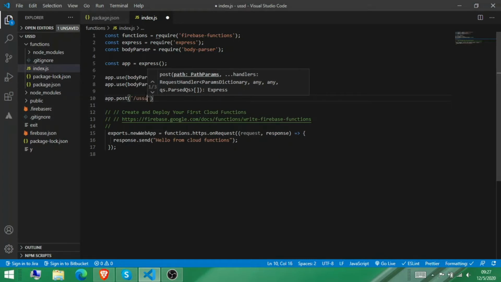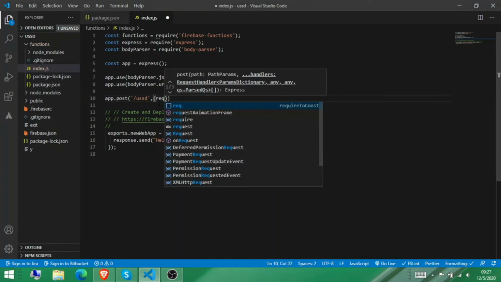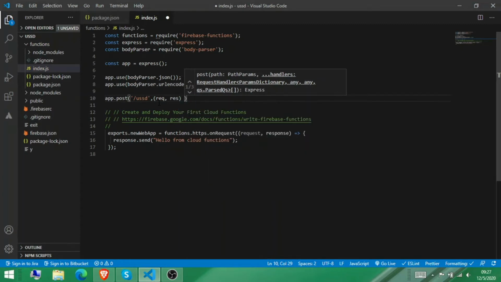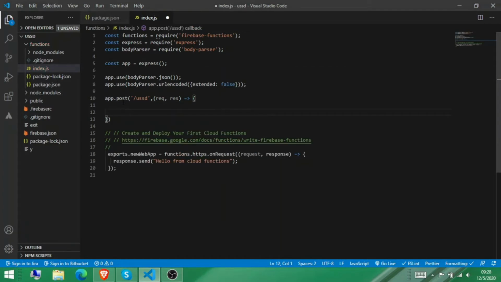So we'll be typing that URL and then ussd, and we will be able to access our resources. Then of course there is the request and the response. You send that request, then you get back a response. We use the arrow function, and now we have this space where we can start developing our application.